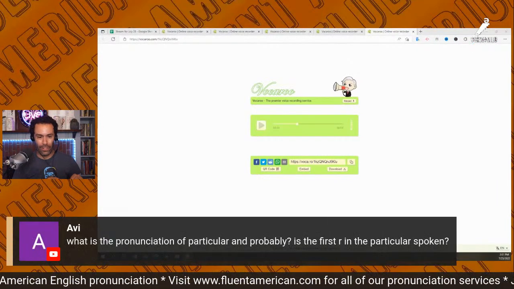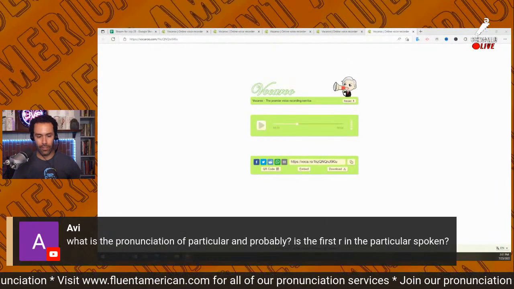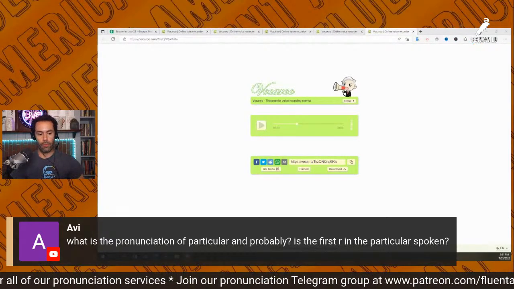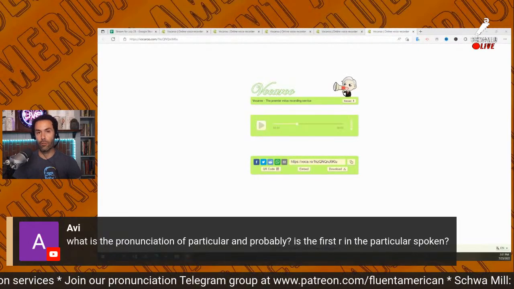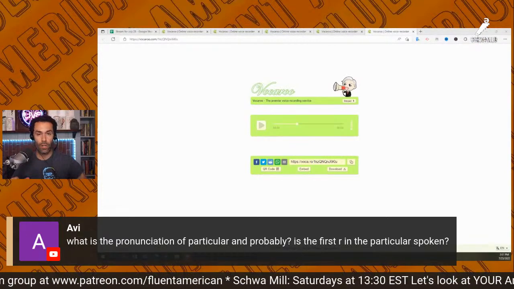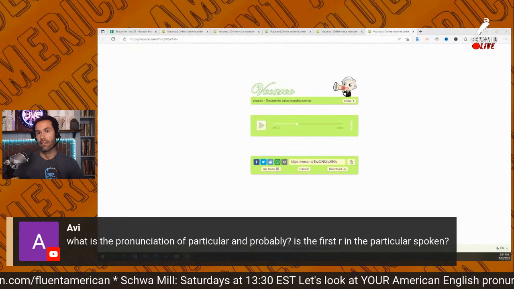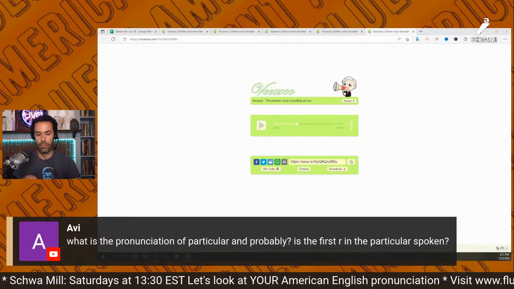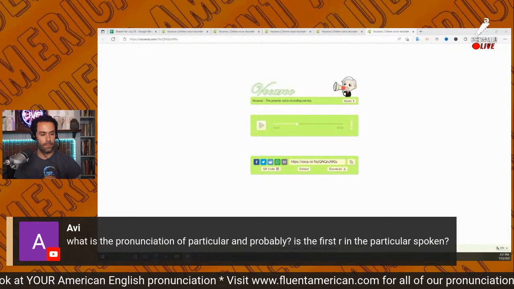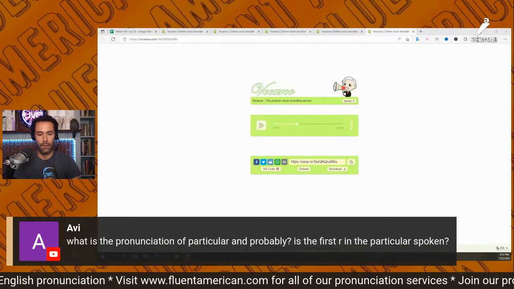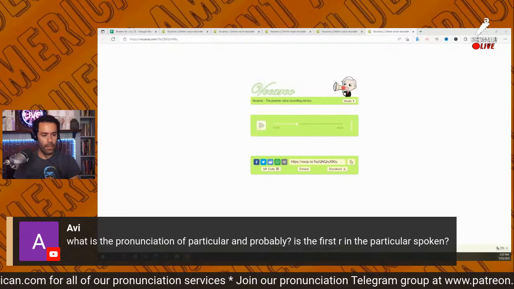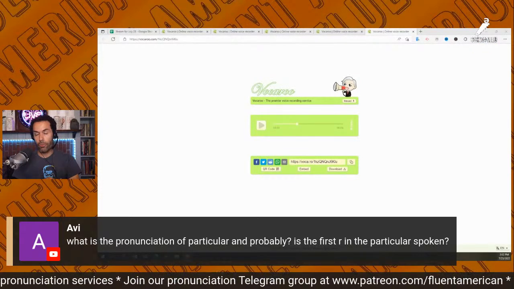Okay. Other things here were pronunciation in particular, and probably. These are great words, especially probably. Let's do particular first, though. Particular. You want to make sure you keep the T sounds in particular. That first T, particular. Watch out for that short I sound. So it's not "teak," it's not "partique." It's particular. Okay. Particular, and make sure you also pronounce that final R sound.